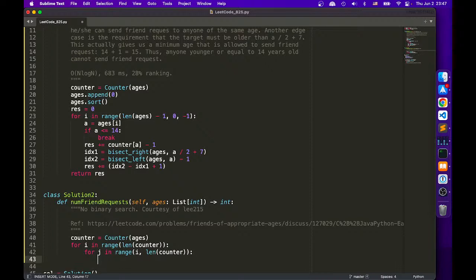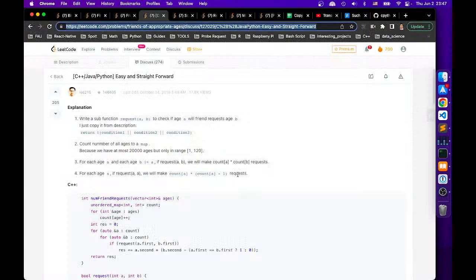Right. Okay, so we have 3 conditions. I is the sender, J is the receiver, right? So I is the sender, J is the receiver when they check if J makes sense. So we say if, what are the conditions? I forgot.